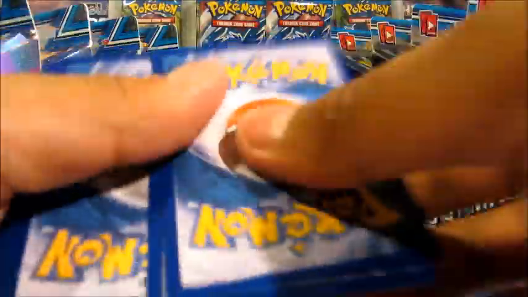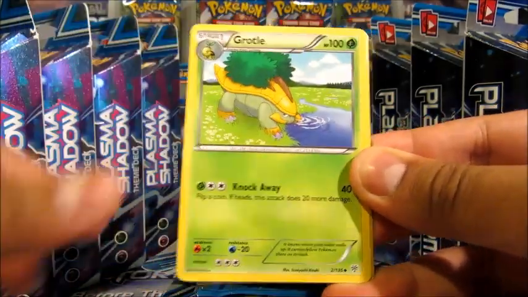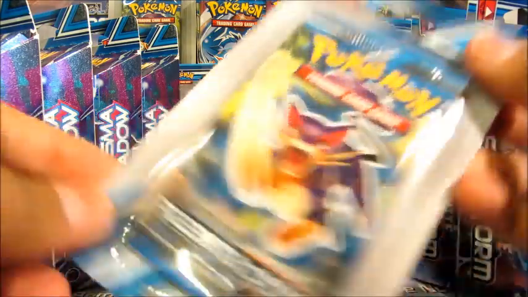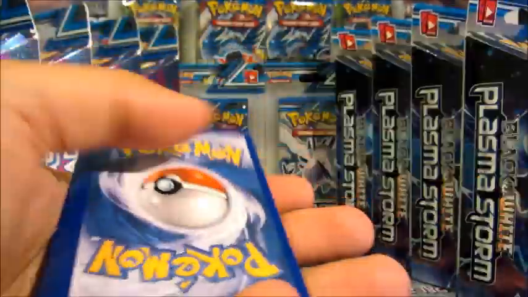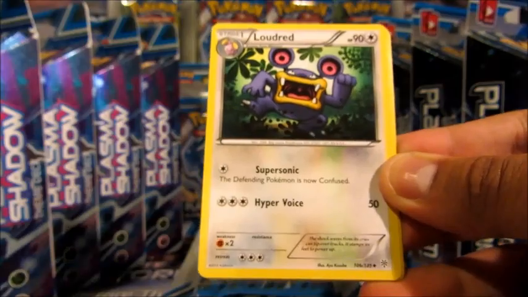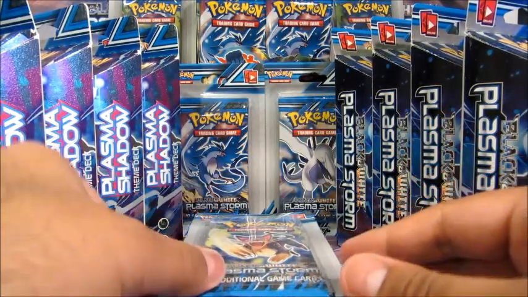Okay, so we've got Fungus, Purloin, Skitty, Squirtle, Magnemite, Amoongus, Grothel, Togetic, Cherubi Reverse, and a Clefable. This Clefable seems to be quite common as a rare. Right, onto a Lipid pack. Okay, so we have Combi, Togepi, LGM, Doduo, Litwick, Plasma Frigate, Loudred, Togetic, Clink, and a Conkeldurr. It's all rare. Okay, another Lipid pack.